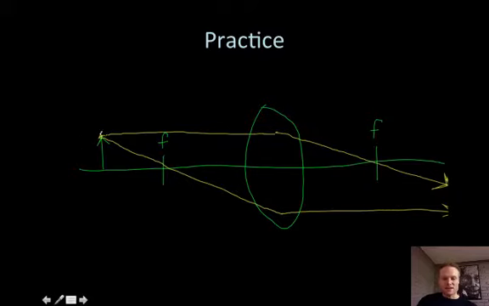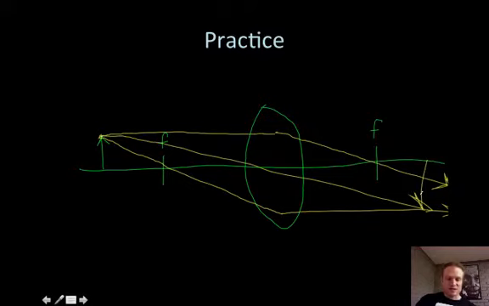You pick the top of the arrow, and then you're just going to go straight through the center of the lens and just keep going. You're just going to draw a straight line through the center of the lens, and it just keeps going. Okay? So clearly you can see these lines are not very straight, and that is a problem because they all should be intersecting at one point, and where that point is where my image would form.